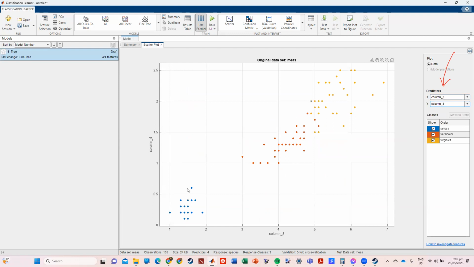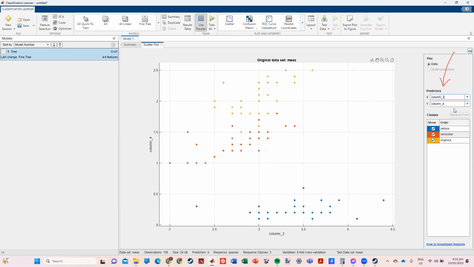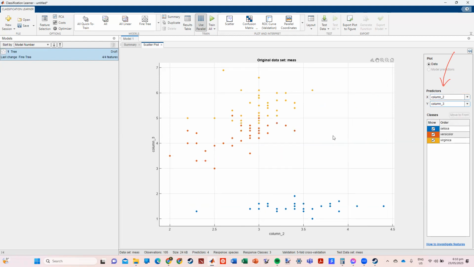And you will see here the usual picture that we are generating whenever using the third and the fourth columns only. But let's see what happens if I plot the second column in the X-axis and the fourth column in the Y-axis. So we get a scatter plot like this. Probably let's try the second and the third, get a scatter plot like this. The Setosa variant looks very isolated if we use the second and the third columns, but it's still a mix-up between versicolor and virginica.